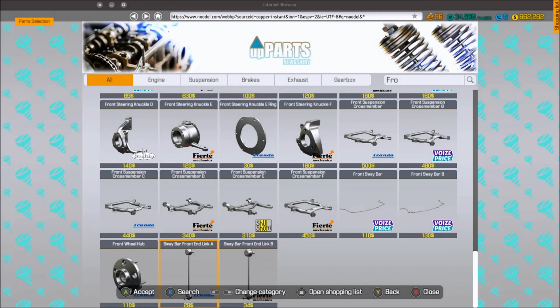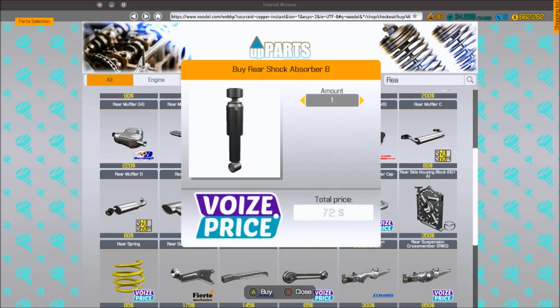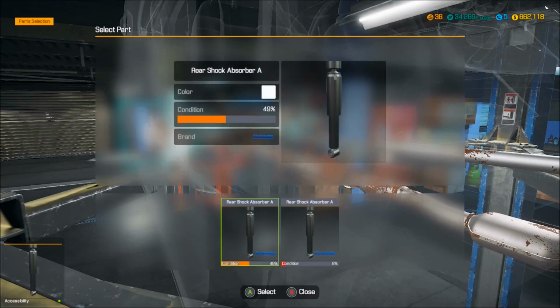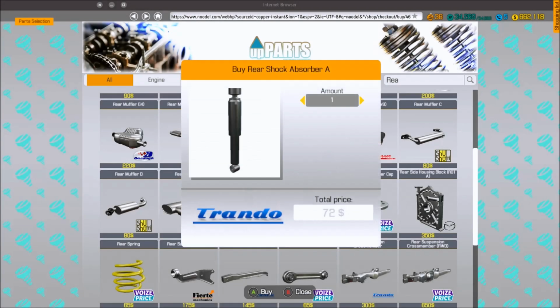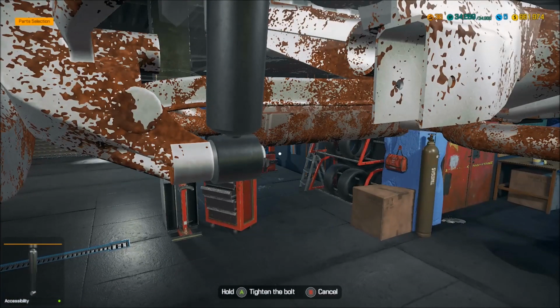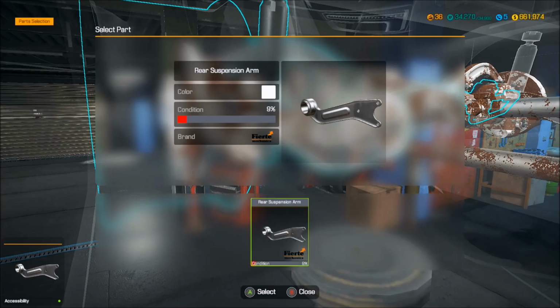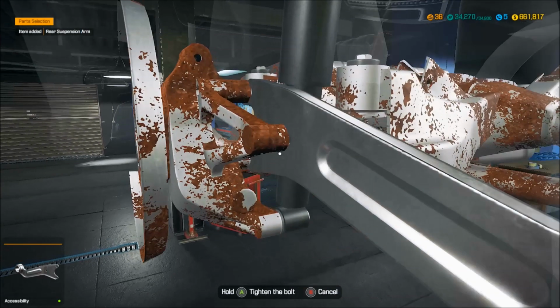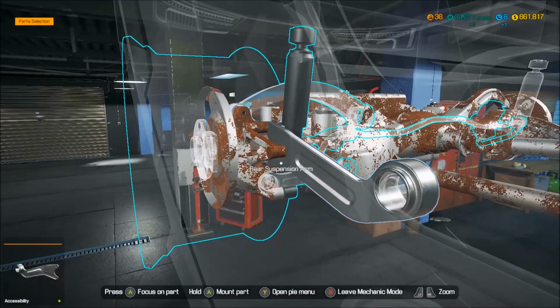Need rear shock absorbers. I don't know if I'll stay awake for the whole episode or not. Oh, they're A's. Oops. Oh well, we'll need those for something. I don't care. Whatever. Rear suspension arm. Alright, I guess we're getting more of this stuff then. Oh. Need that too.